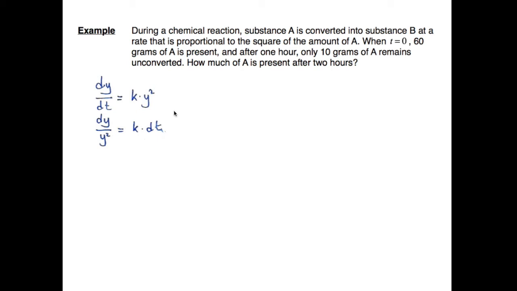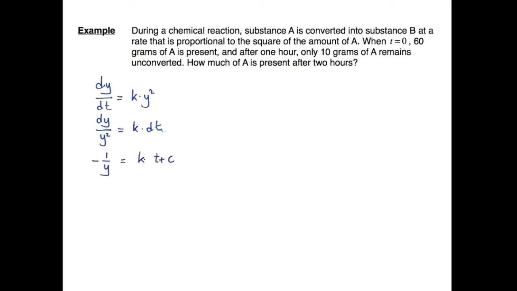Alright, so let's separate variables. We send the y squared to the other side by dividing by y squared, and we bring dt to the right. As you can observe here, we don't have any t, but the integral of k dt is easy to integrate. You could bring k to the left side, it doesn't matter, but it's rather convenient to keep it rather than have a 1 over k on the left side.